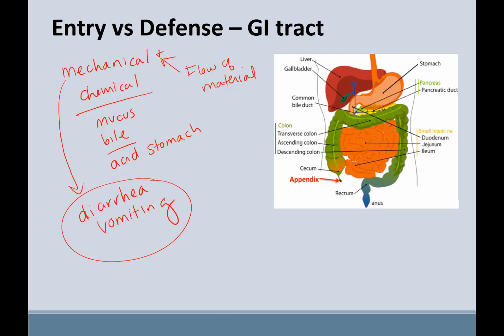And remember that here we have lots of natural flora. So we've got lots of good microbes in there that are keeping out the bad. There is a recent study that's saying that they think maybe certain gut bacteria that are really good for us are hanging out in the appendix. So people are always looking for, why do we still have that appendix?